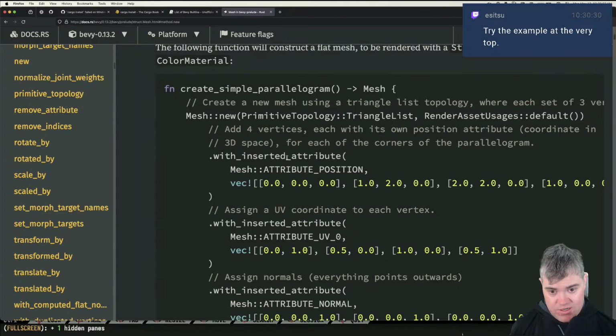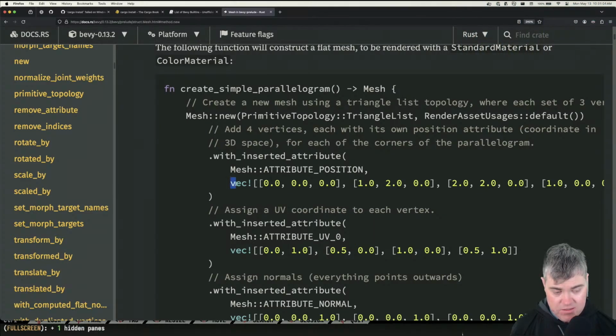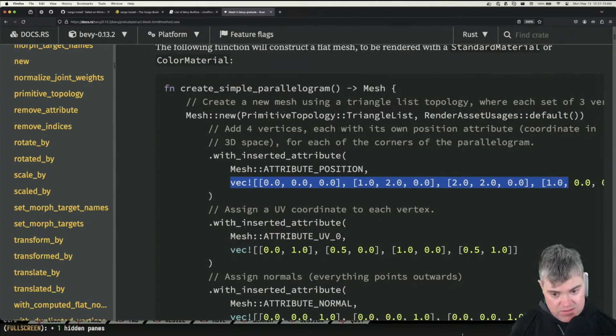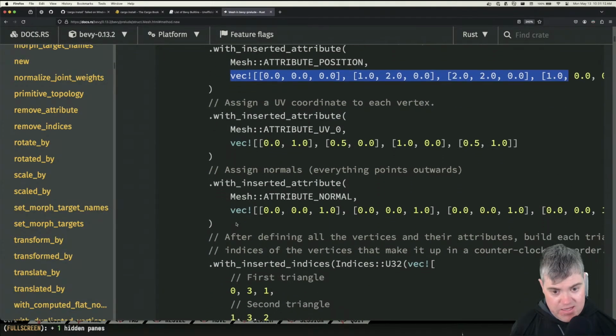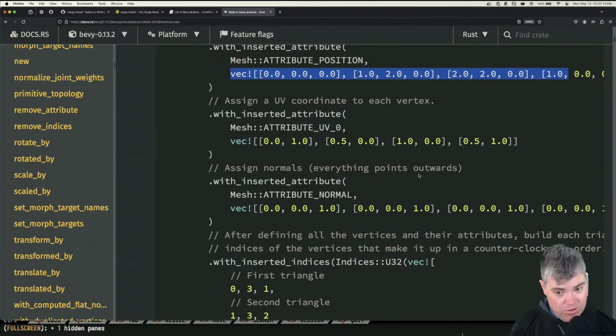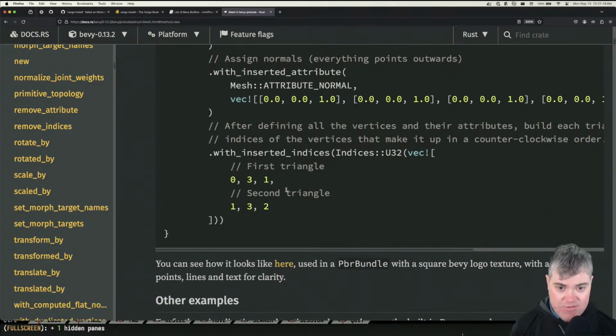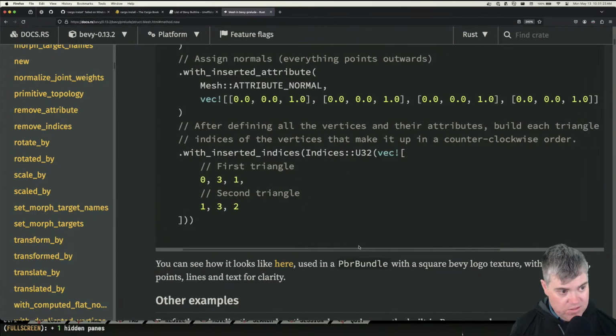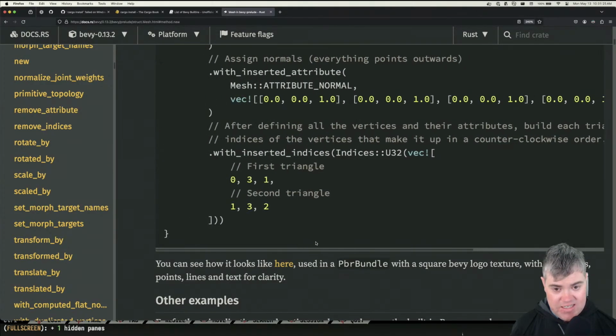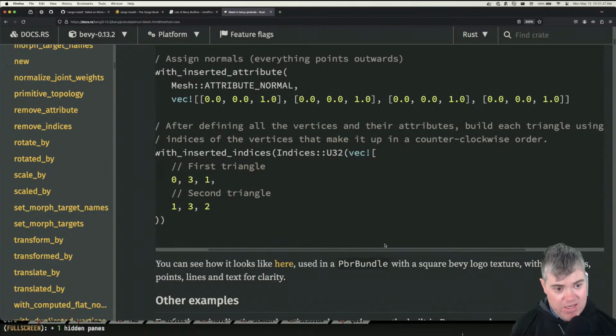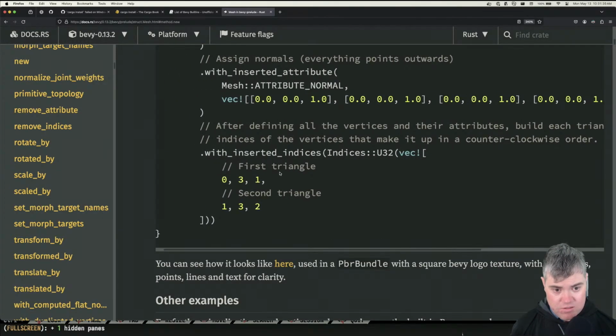So with inserted attribute, mesh attribute position. Okay. Assign a UV coordinate to each vertex. Assign normals, point everything outwards. Interesting. After defining all the vertices and their attributes, build each triangle using the indices of the vertices that make it up in a counterclockwise order.